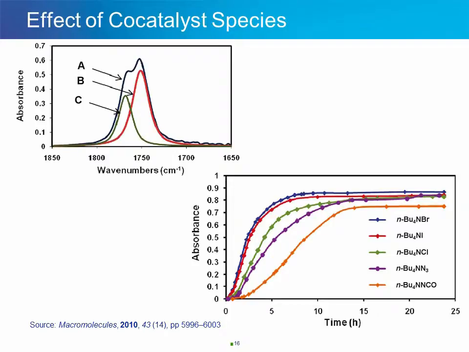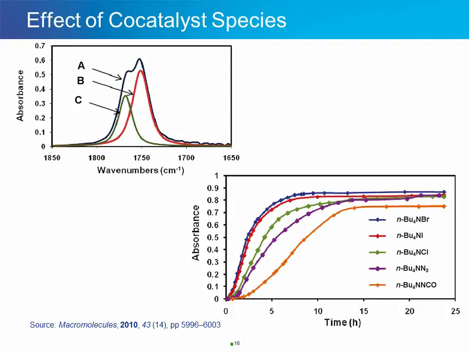The autoclave is pressurized with the appropriate amount of CO2 pressure, and then the FTIR is set to collect one spectrum every 3 minutes over a 24-hour period. Profiles of the absorbance at 1750 wave numbers, which corresponds to the polymer, and at 1770 wave numbers, which corresponds to the TMC, were recorded. The figure in the upper left shows the selected infrared spectrum of a reaction solution obtained from the reaction between oxetane and CO2.